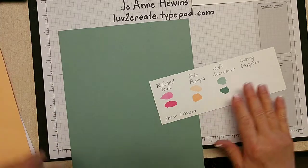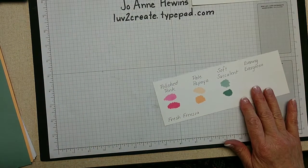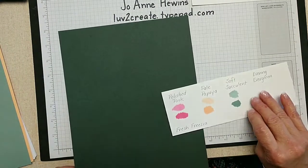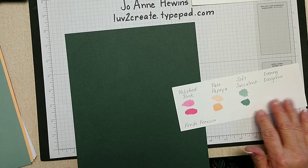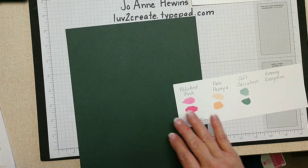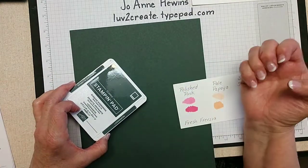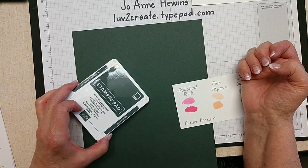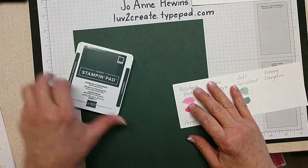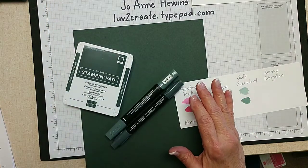So the next color that I'm going to pull out is green again. It's a darker green, and it's called Evening Evergreen. Okay, so I have the paper. It's a really rich dark green. It's darker than the Shaded Spruce. I don't have comparisons out here with me right now, but it's really pretty.